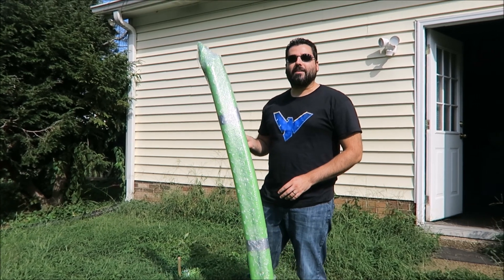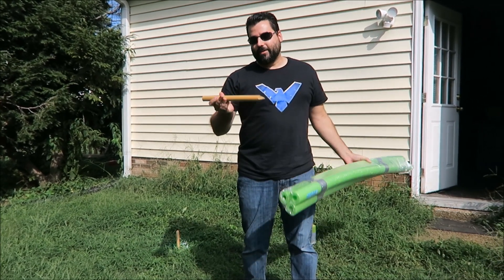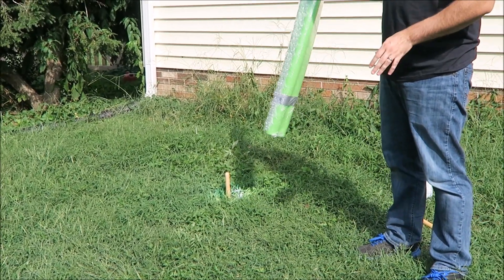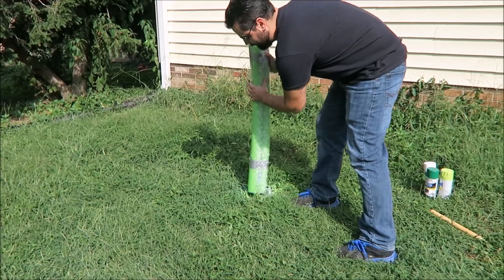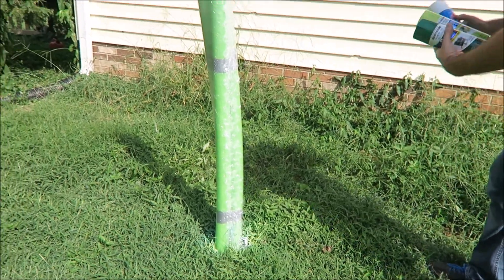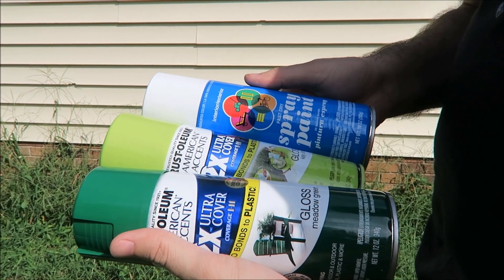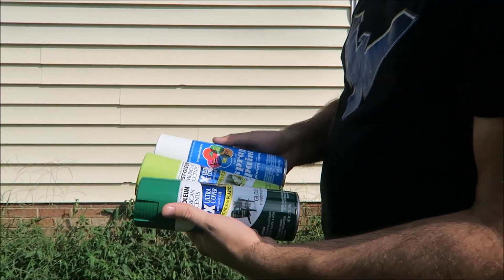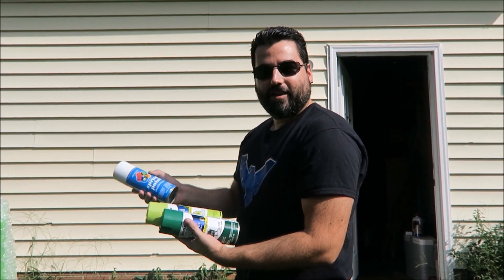Now that the glue is dry, it's time to paint. I found an old broomstick in my garage that fits inside the pool noodles perfectly, so I cut it into little wooden stakes and hammered one into the ground to hold the noodle upright. I'll probably use those for mounting them in my yard come closer to Halloween. These are the colors I'm going to use — you can really use any kind you want. Black fading to shades of grey would probably be cool. Red fading to flesh tones would probably be pretty horrifying. But for this year I'm going old school: dark green fading to lime green, with white on the underside where the tentacles are.